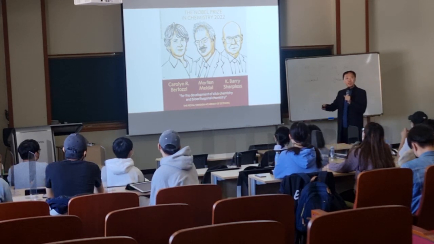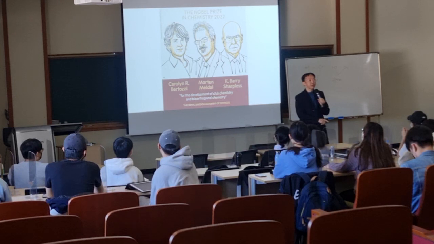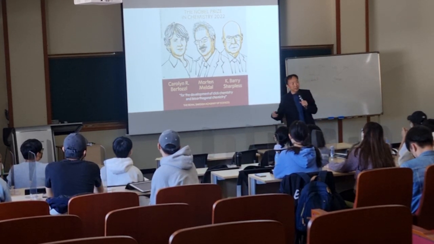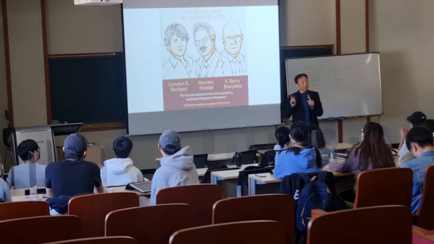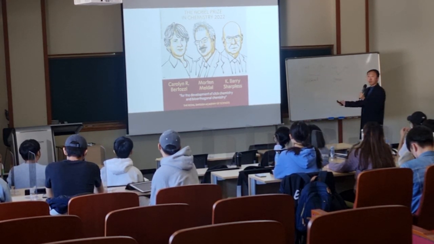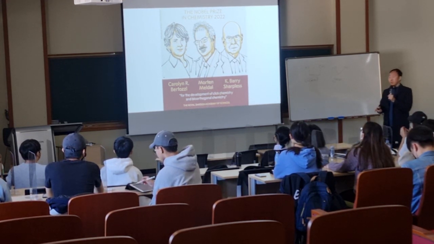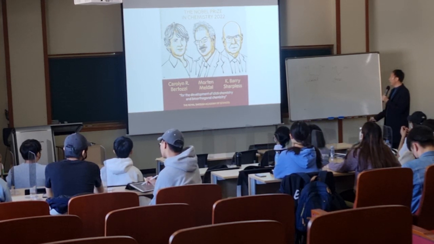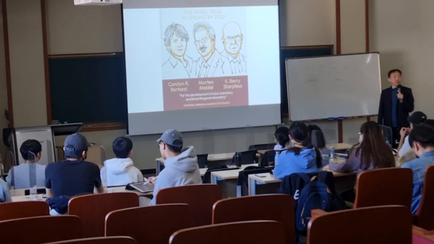There are several other scientists who got two Nobel Prizes, like Linus Pauling. He got one chemistry Nobel Prize, and the second one was the Peace Nobel Prize. But this is the second case. You may figure out who was the first one. Anyway, his previous work was asymmetric synthesis, for which he got one Nobel Prize. But this year, they received another Nobel Prize with a different topic, so-called click chemistry.